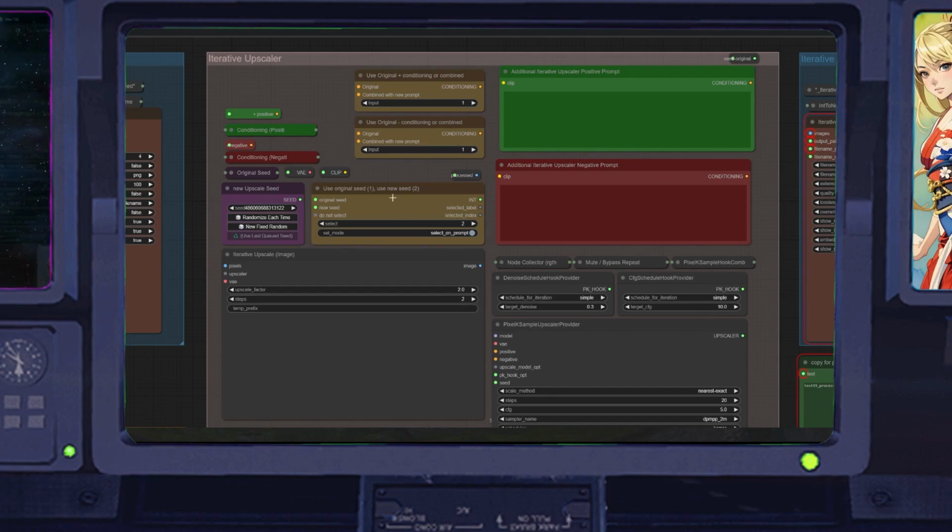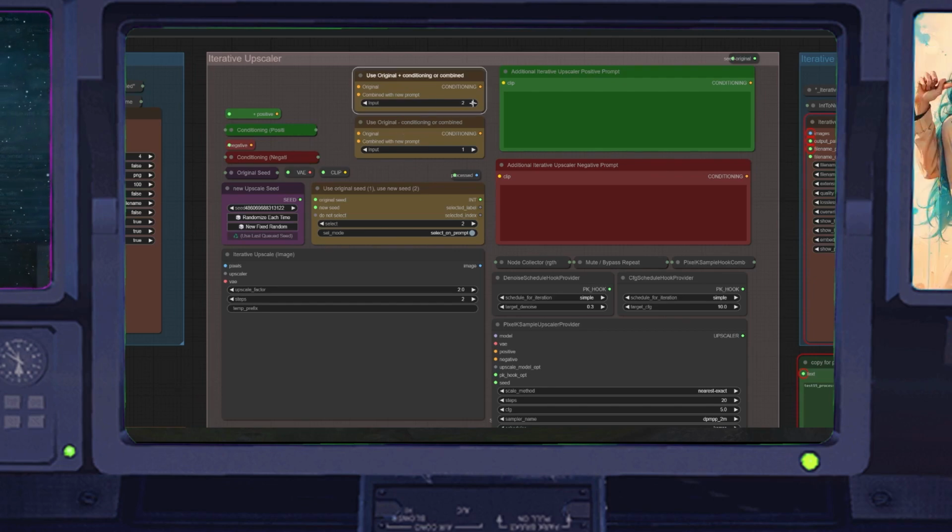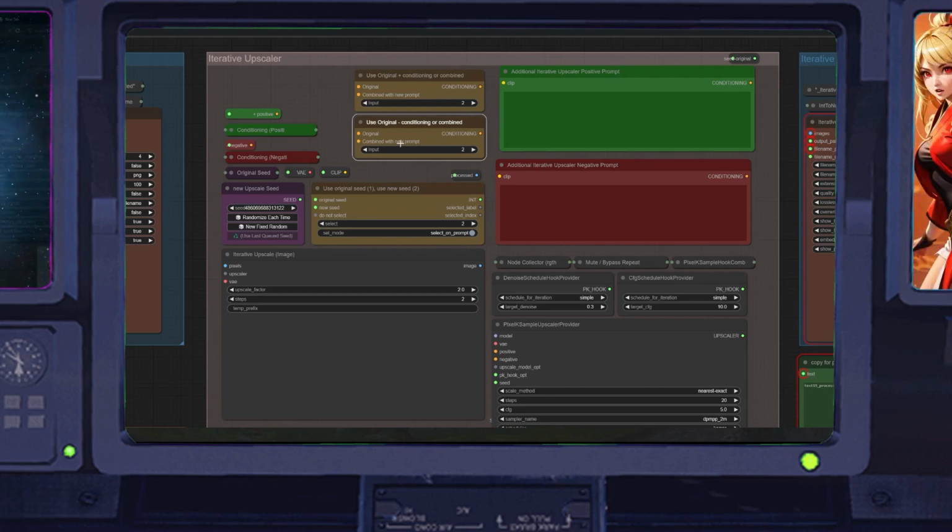So up above, there's some settings, or some switches rather. One is whether you're going to use the original conditioning, meaning way over on the left, the prompts that you put in for both your positive and your negative, or whether you can switch it over to 2 here and use positive and negative conditioning additions. So this will concatenate conditioning onto your original conditioning and use it to inform your next generation.